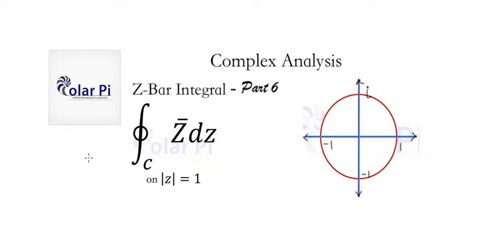Hey guys, welcome. As per promise, we're not going to parametrize, we're going to switch to polar coordinates. Remember that z in polar coordinates can be written as r e to the i theta, but r is 1 here, so z is simply e to the i theta.